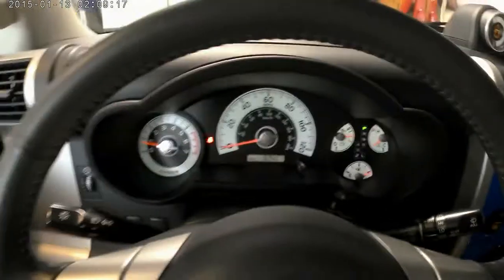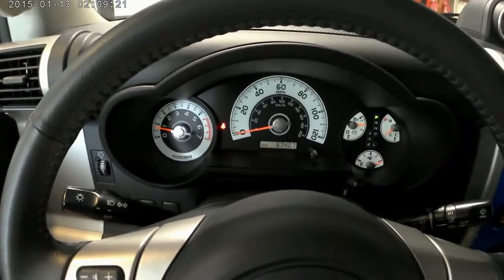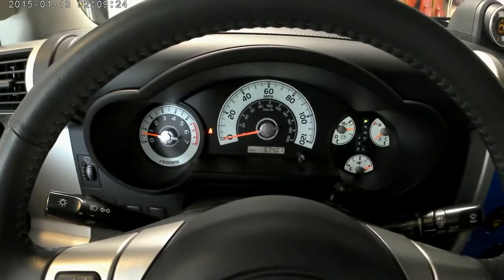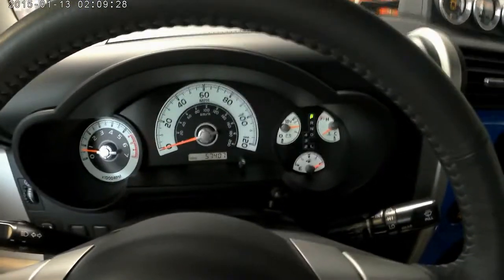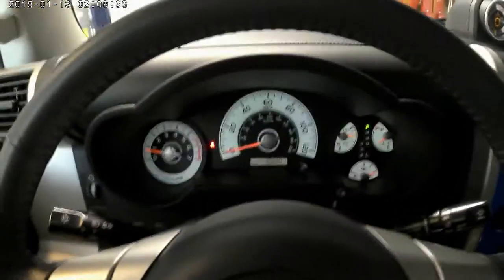So again, this is kind of install at your own risk. For me, it's pretty easy. If I ever go to sell the vehicle, I can even just tie the wires together, put the blank back in, and nobody will ever know it was modified. But I want to be able to have control over it. So let's get started and see how this works out.